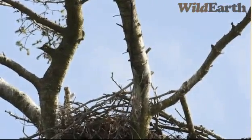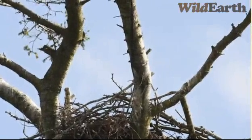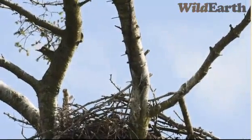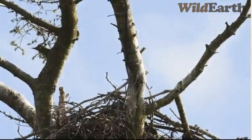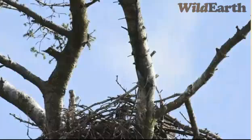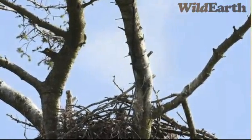Eagles are not predictable. I do notice that their patterns change quite a lot, and I'm sure that many of you who observe the cameras on a daily basis can verify that. Their patterns of behavior change very frequently. It changes according to the tides, the seasons, the way the eagles grow up, and so on. So it's very difficult to predict. But there are some fun stories that I do observe.